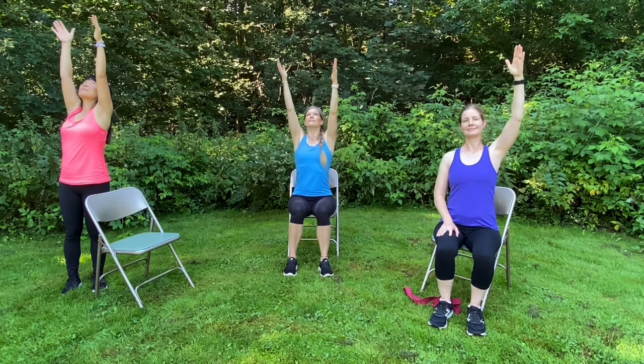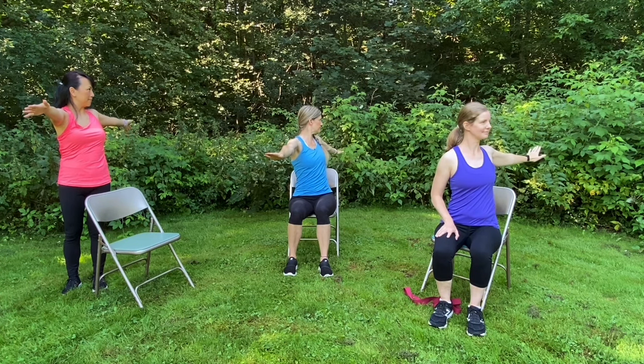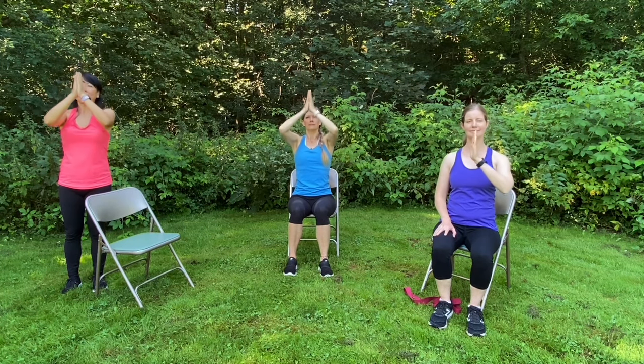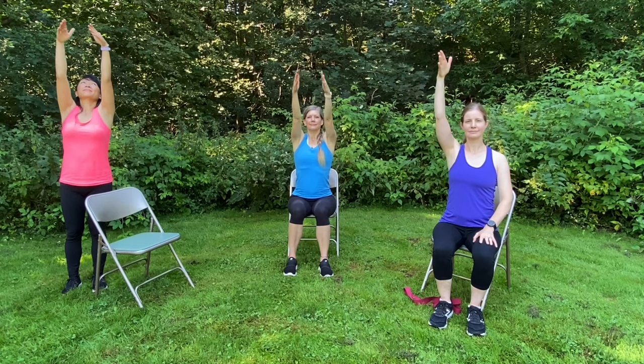Inhale, lift and lengthen arms up. Exhale, twisting to the right. Inhale, reach arms up. And exhale, palms together and lower to heart center. Beautiful. Two more times. Inhale, reach up.